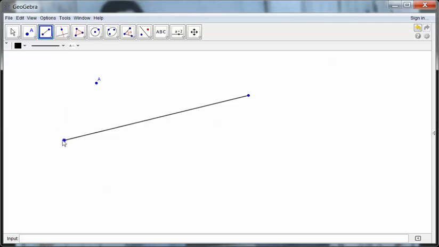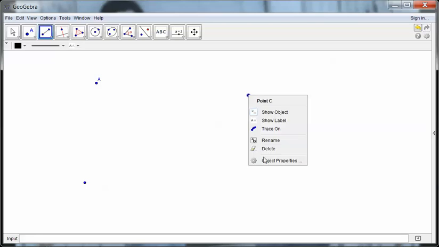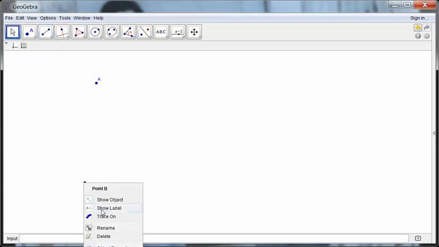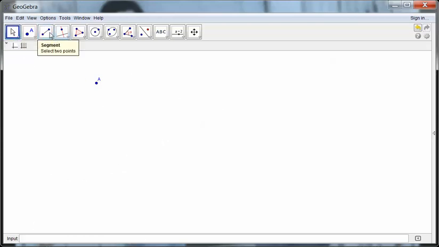So I can, whoa, there I go again, clicking things I'm not supposed to be. And I can't figure out how to get out of it. Let's delete that whole thing. Anytime you make a mistake like this, you can just go through and delete, delete, delete. Or you can just keep creating things like Miss Poor's doing. I'm going to go up here and click this tool. That's the best way to quit creating things. Now I'm going to go back and create the segment.